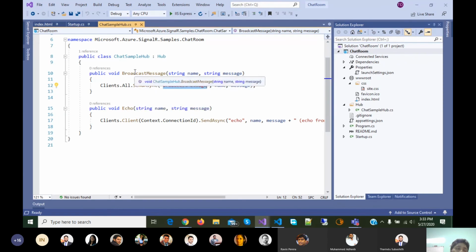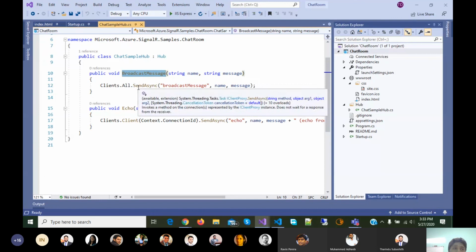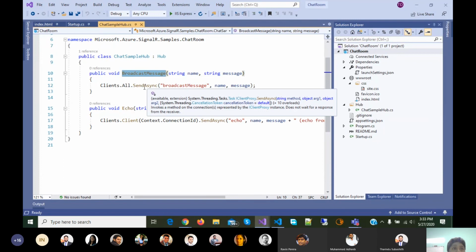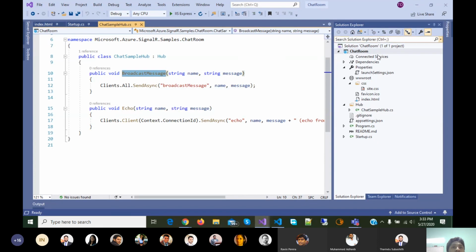Suppose one client has connected to this server and sends a message by invoking this broadcast message function. What this hub is going to do is invoke the broadcast message method on all the connected clients.